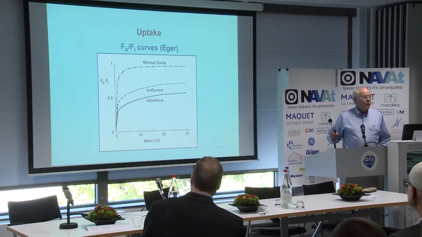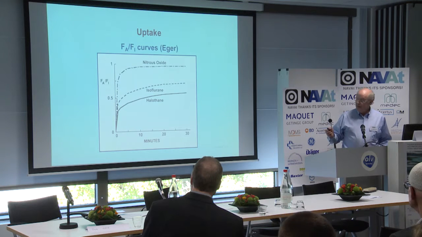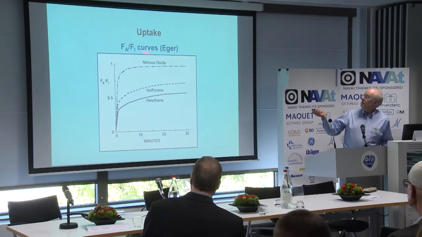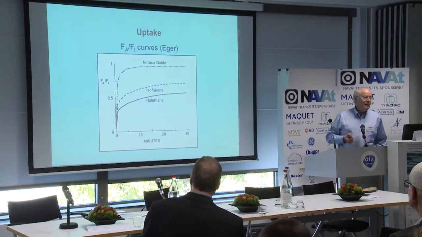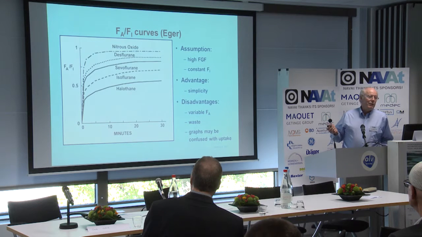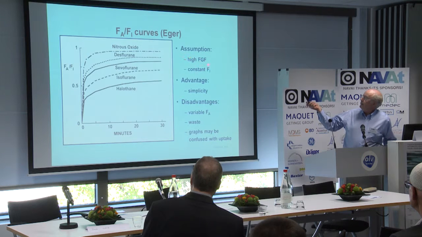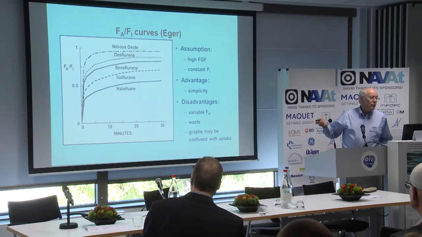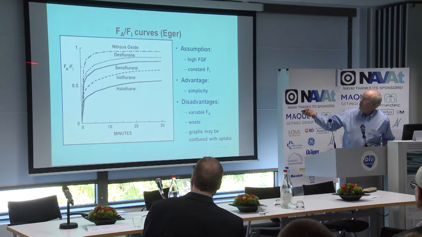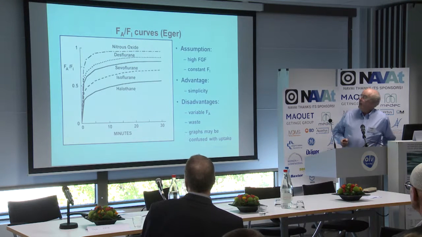First, the FA-FI curve and anesthetic uptake. When our textbook discusses anesthetic uptake, this is the graph that we are shown all the time. This is the classical FA-FI curve presented by Ted Eger. Everybody knows this. Everybody realizes when we talk about uptake, we talk about this. And we have to assume, however, and not everybody knows this, that this experiment is done with high fresh gas flow with a constant Fi of 1, whereby we look at the rate of rise of the alveolar partial pressure of different agents.